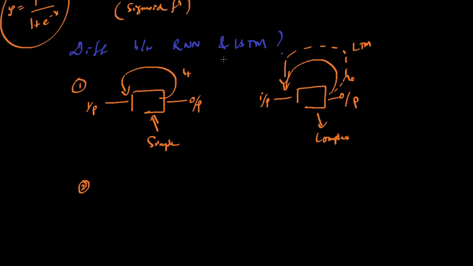Second thing is, yes, in RNN there is no long-term memory state. Here we have a long-term memory state, right? So the difference in architecture is because short-term memory and long-term memory need to interact. They basically interact to understand what to store in the long-term memory or not, okay? So that's all about the differences between RNN and LSTM. Let's go ahead and take a book example, basically a book architecture of RNN and LSTM, and try to understand more about the differences in their architecture and their internal build-up.